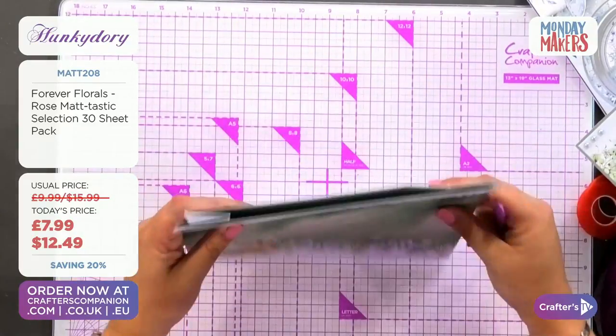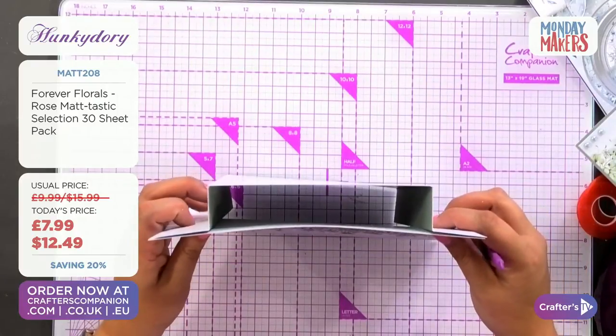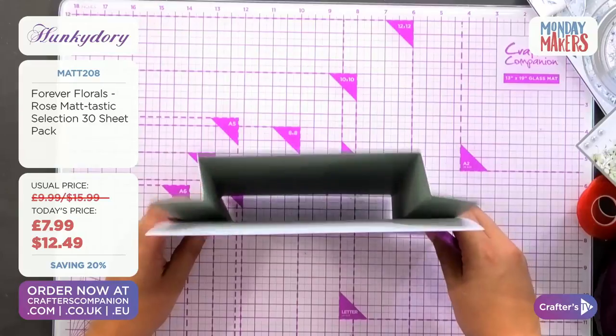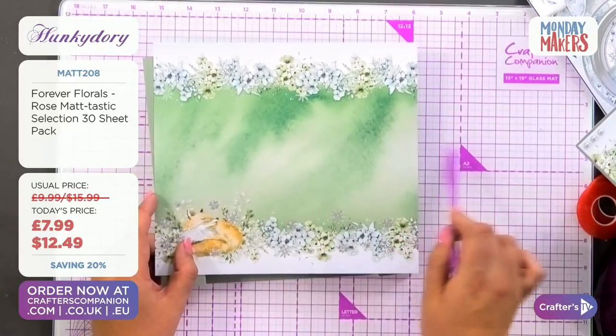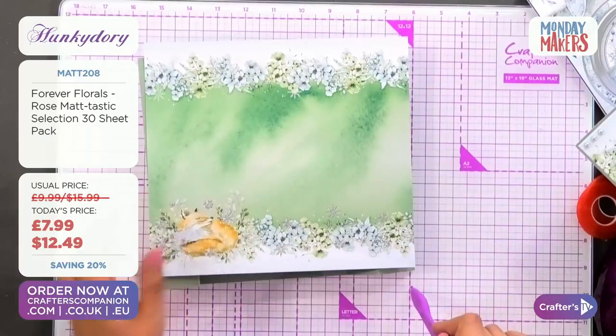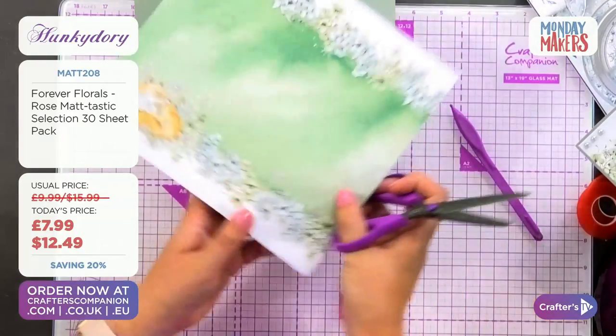The idea is that it will be flat when you open it out like this, or it forms this 3D effect. To cut, basically, you're going to cut this one here to 9 inches wide. So 9 inches wide, you're going to trim it off. Then all we're going to do, I'm going to get my scissors out, Derek, and I'm doing some fussy cutting again.